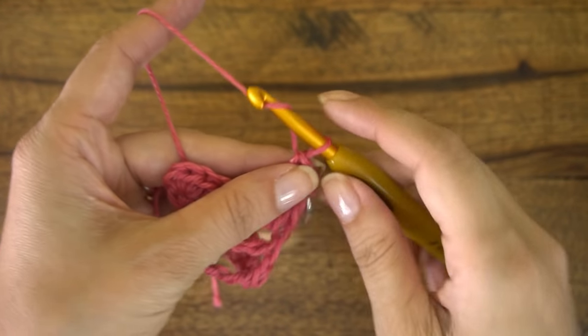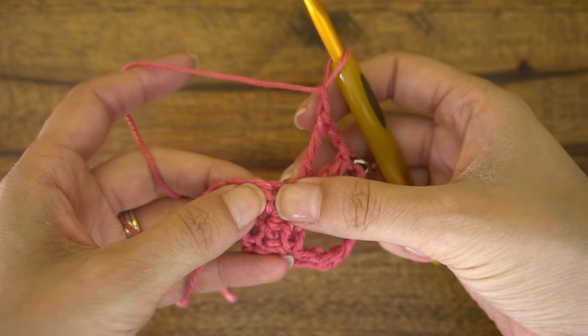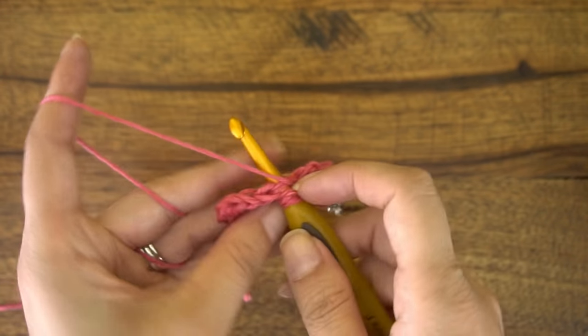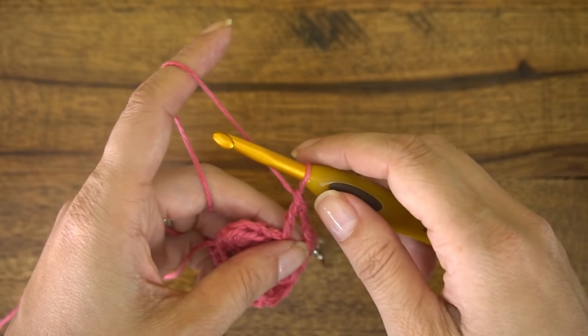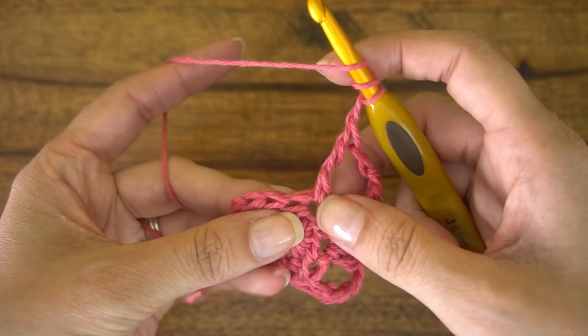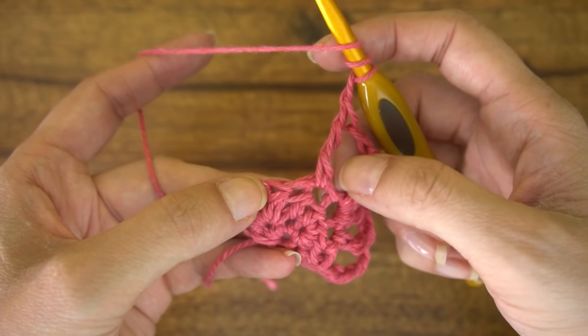Now we're going to chain one. We're going to triple crochet in the very next stitch. So this one right here. Right here, do a triple crochet. Now we're gonna chain one. We're gonna get ready for a triple crochet, skip that one, the very next one, and then triple crochet into the one after that.